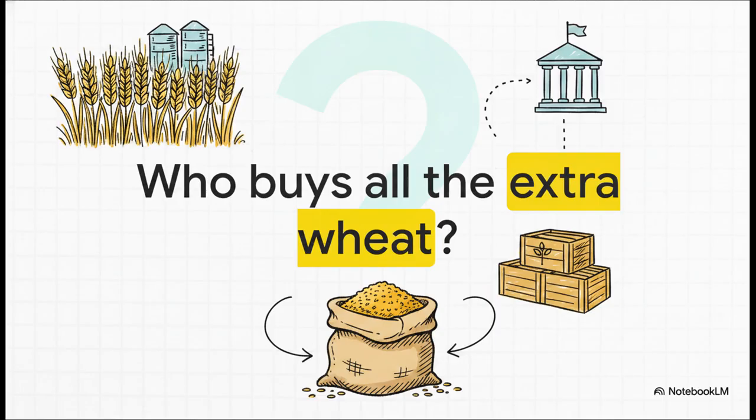The answer lies in what the government absolutely must do after they set the price. It's this fascinating mechanism involving buffer stocks and state procurement to ensure the producers truly stay financially safe. But we're going to have to save that exact intervention for our next explainer.